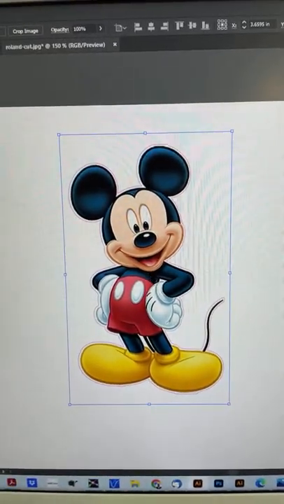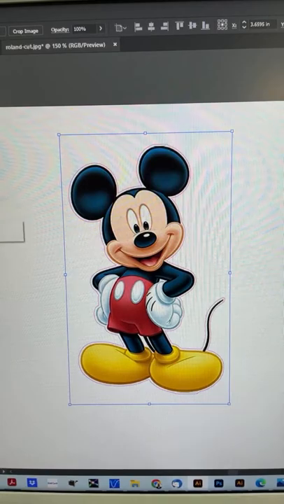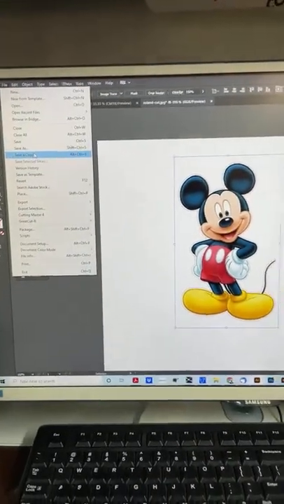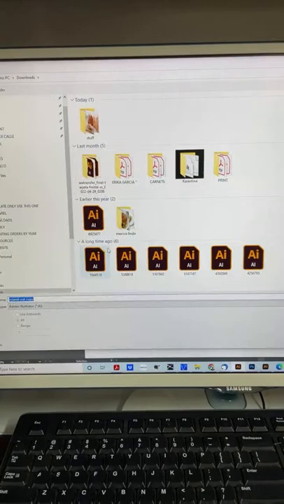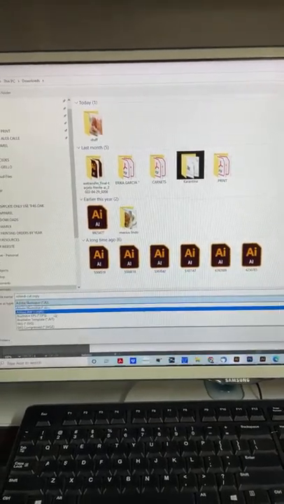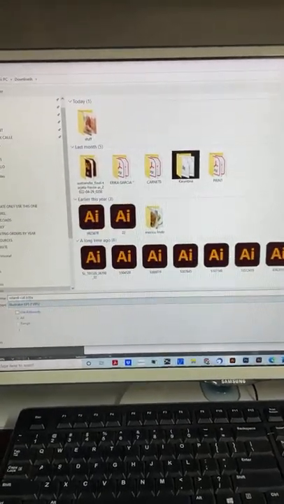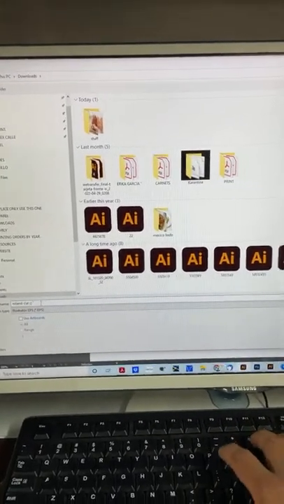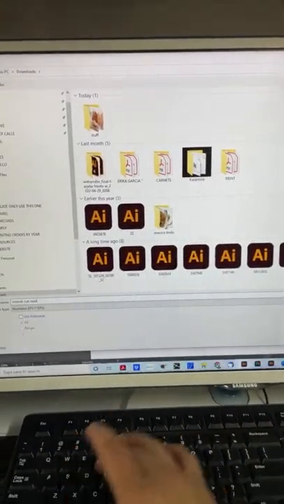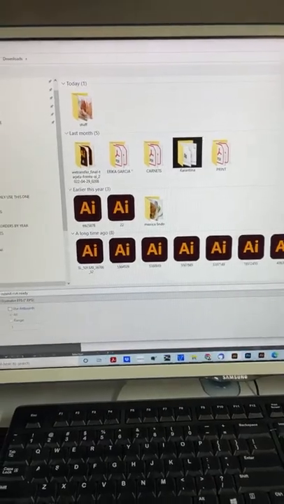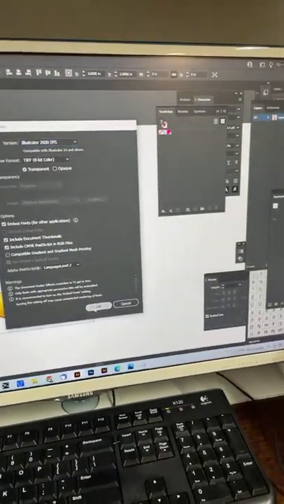And then we're gonna do save as copy. I'm gonna put it up there. And then make sure you save it as an EPS. So roll and cut, and let's just put ready. Let's just put ready. Ready. So you press save, it's gonna tell you, okay.